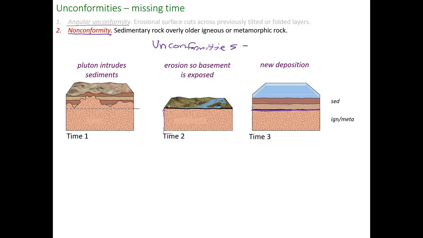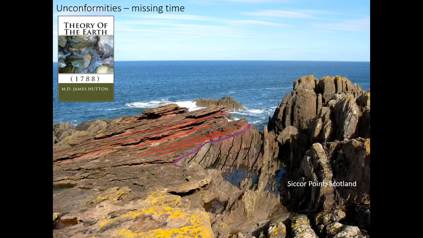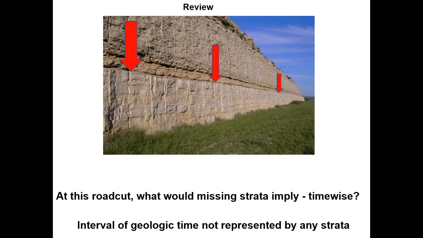Okay, so when you have sedimentary rocks in contact with either gneiss or some kind of granite or a plutonic or metamorphic rock, you know that there wasn't continuous deposition. Okay, so this, yet again, represents an unconformity, and this kind of unconformity is called a nonconformity. Now the last kind is one that I've already showed you. Okay, this kind. More specifically, it's called a disconformity.